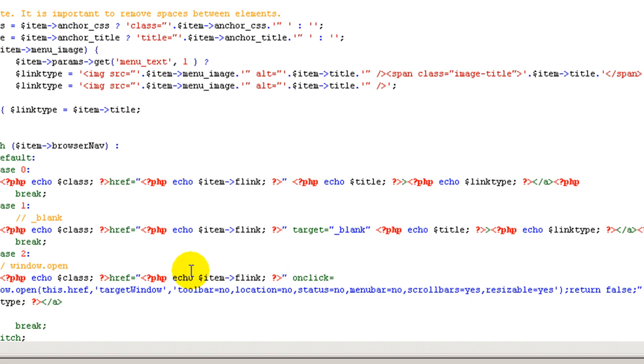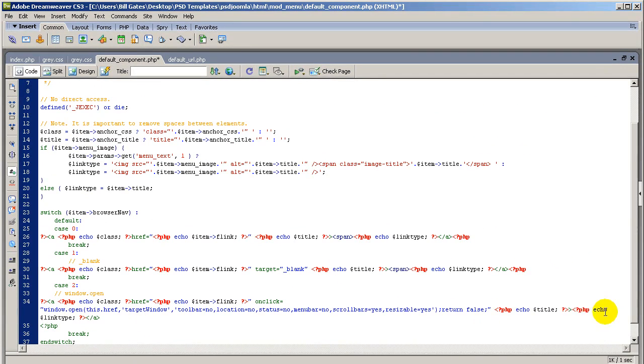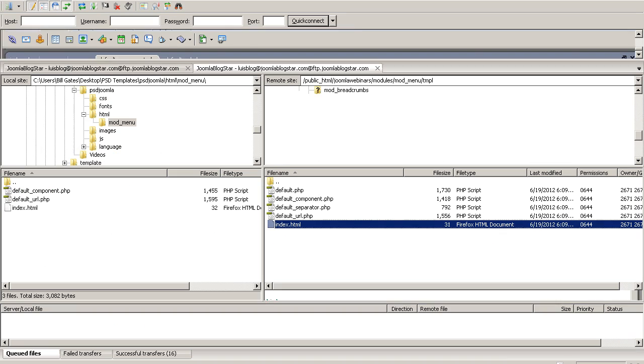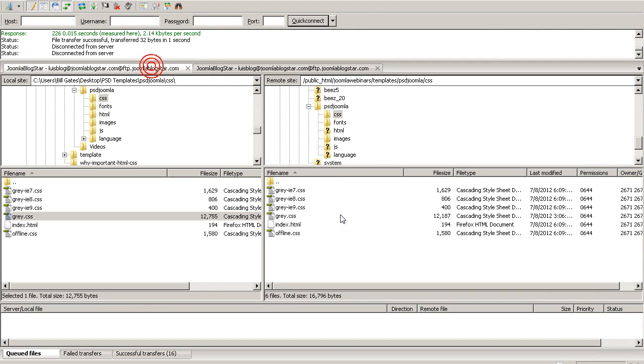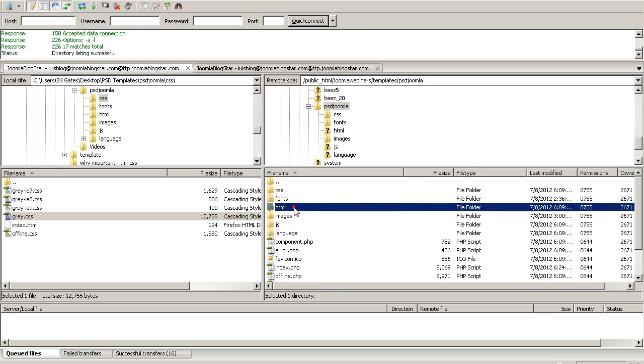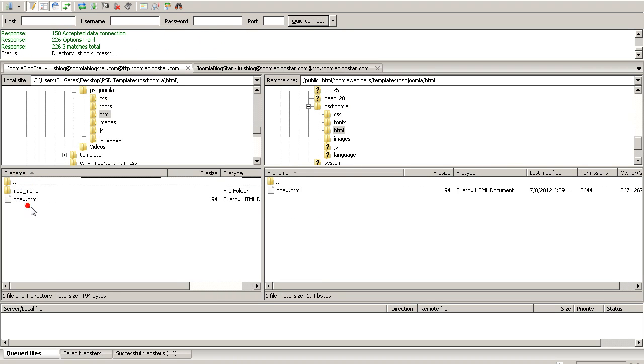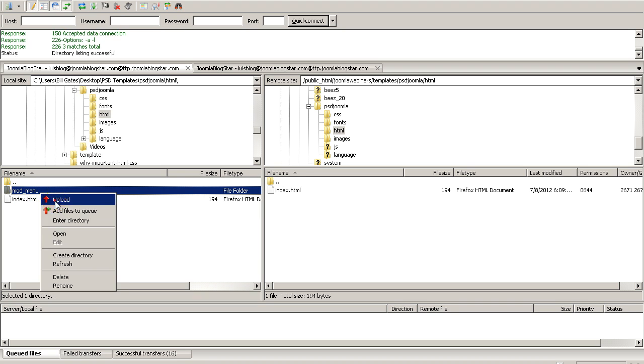Then we are going to be doing the same in here. Control V, span, and Control V, the same down here. Let's close the span element and the same down here. Continue, and there you are. We are going to click Control S to save everything. Now we are going to go to the templates, HTML, going back to HTML, and upload the new folder.